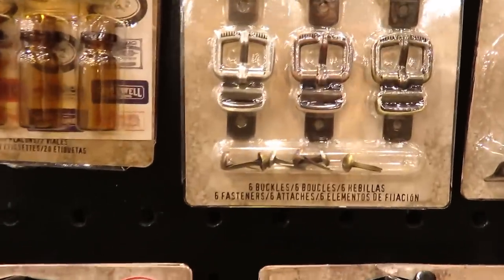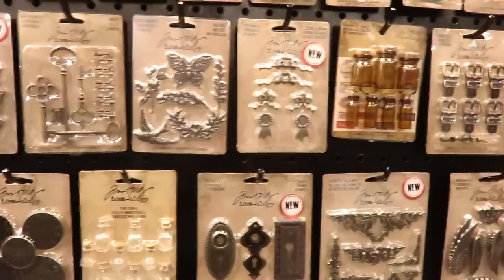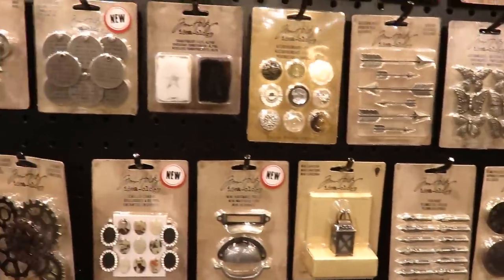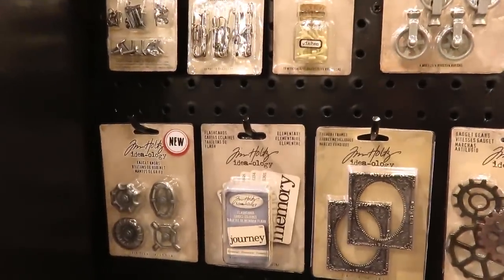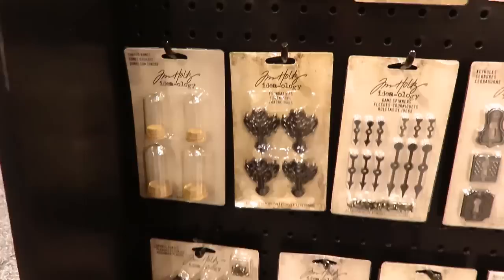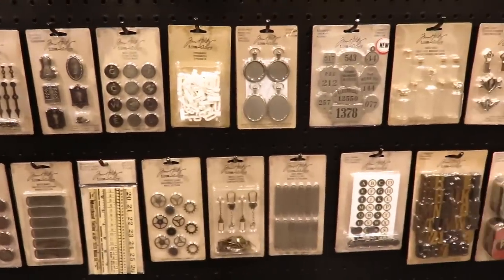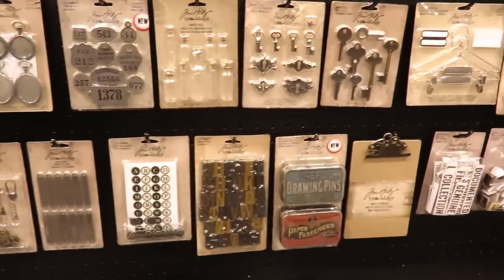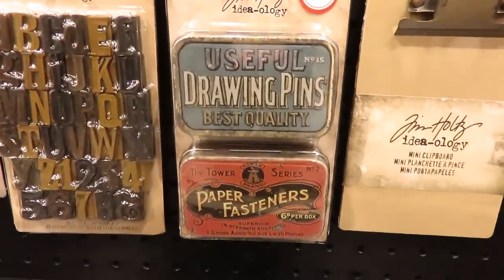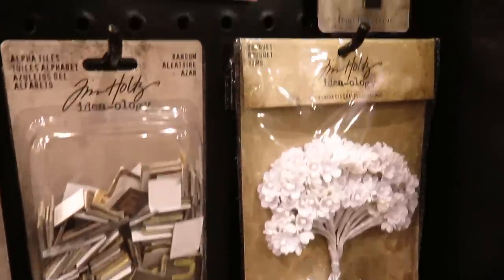I love the buckles — I think I'm going to get them next. They may be great to close an album. And all those arrows — they are very cute. Handles, anything you can imagine, wheels, and even water faucets — can you believe that? I love the spinners. I use them a lot with my compasses, to create like a compass and add an interactive thing into your project. And I really love those vintage tins — they are very nice, already aged for you. But you can keep new stuff inside if you want. And the flowers that you can paint and color as you want.